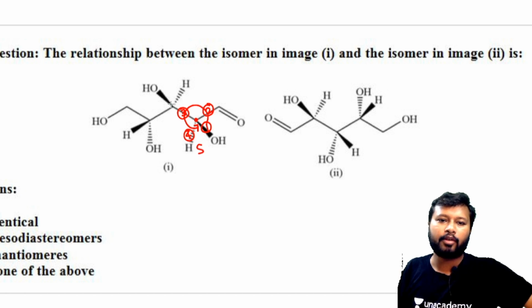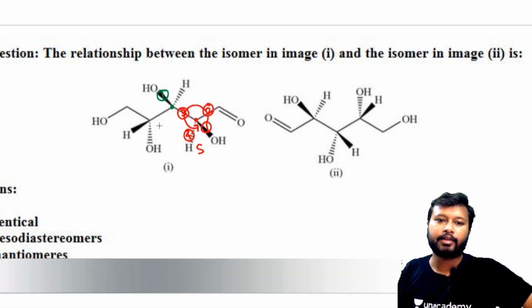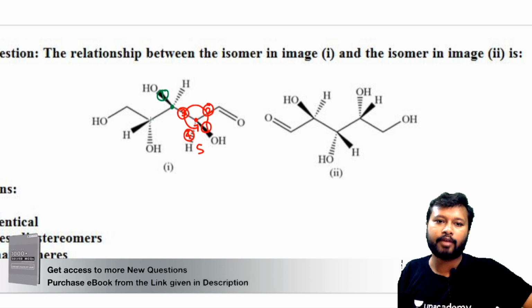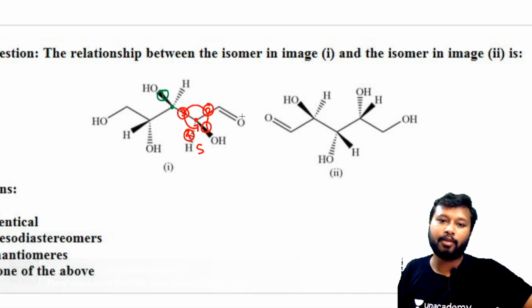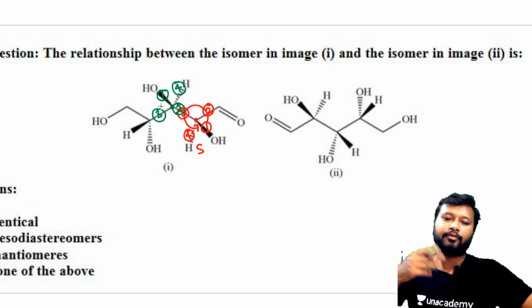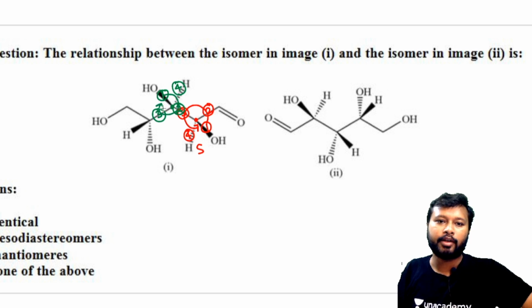Similarly, we will look at this particular chiral center and find out the configuration. Again, this OH side will be given first priority. The second priority over here, see here you have carbon attached to oxygen and hydrogen, here again carbon attached to oxygen and hydrogen, but this side you have carbon attached to oxygen with a single bond, this side you have carbon attached to oxygen with a double bond. So this side will be given more priority. So that's why this is going to be the second number, this will be the third number, and this is the fourth number. Again, since the fourth priority group is below the plane, you don't have to change the configuration, you just have to see the rotation. It's going clockwise, so that's why this is R.